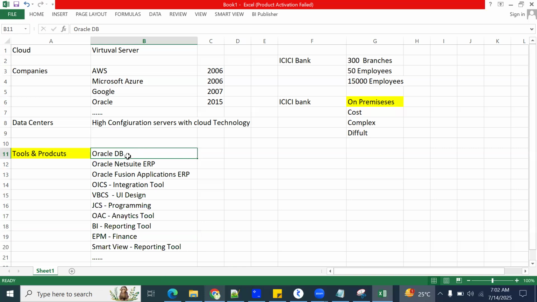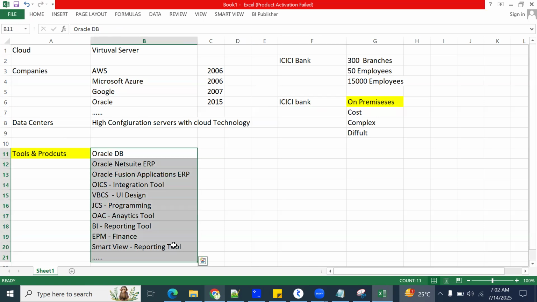So if a client becomes a customer of the Oracle Cloud, then they can start using these tools and products. But again, it depends on the number of users and the tool which you are using. Based on that, you have to pay the money and start using. For example, the client says, I am not interested in your tools and products.